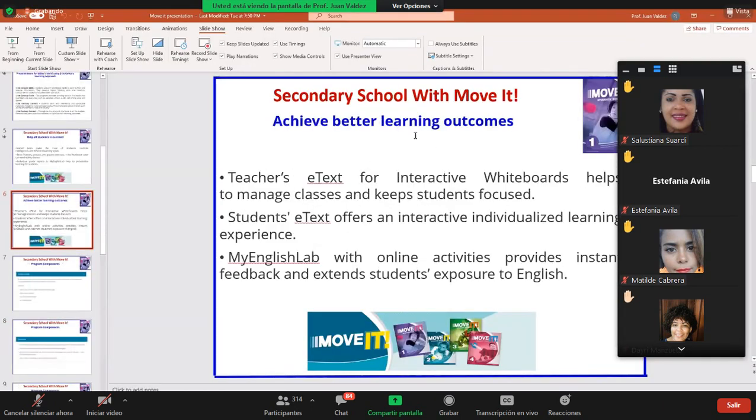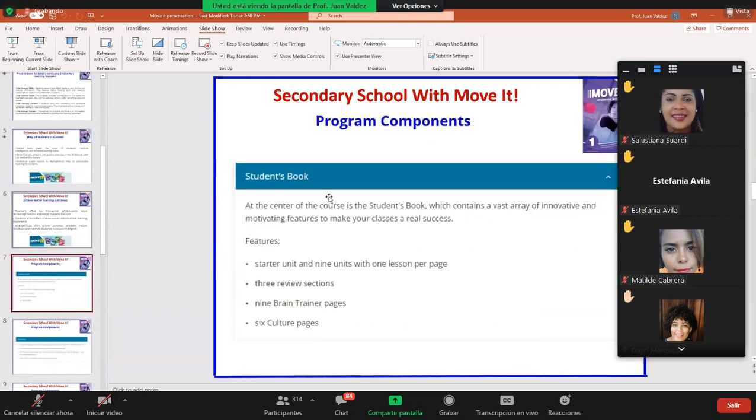Now, the program components are the following. They will have the student book. The student book will be both print and digital. And at the center of the course is a student's book, which contains a vast array of innovative and motivating features to make your classes really successful. We have the starter unit and 9 units with 1 lesson per page.